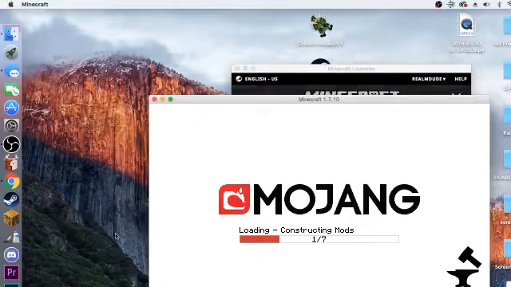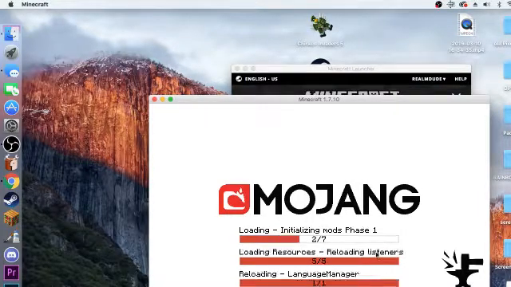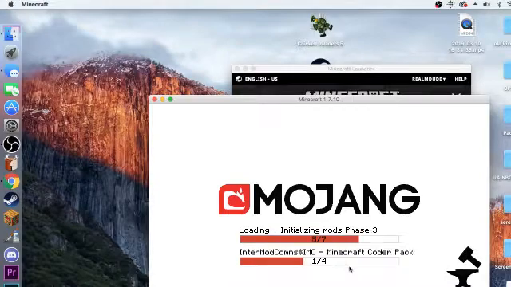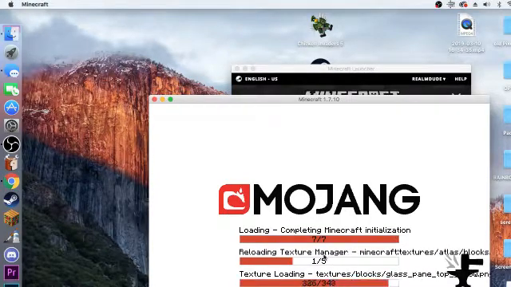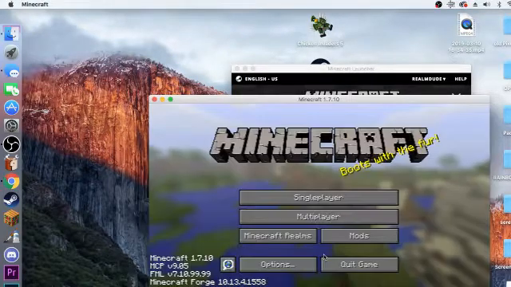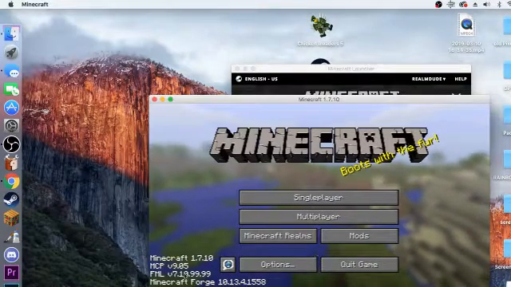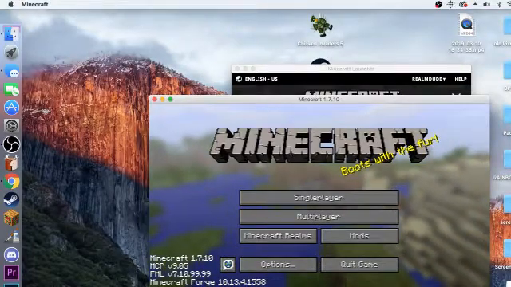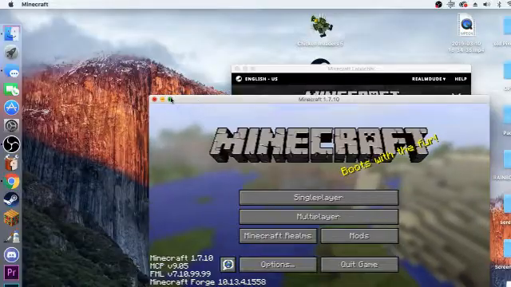All right, so as you can see, it is booting up. Constructing mods, and if you don't see the mod that you put in your folder here, like I should be seeing Journey Map somewhere in here as it's constructing. Right there, Journey Map, I know you saw that. Journey Map, there again. All right, so that is a good sign, that means it will work. Never ever ever put it in Forge. Goodbye, I hate you.